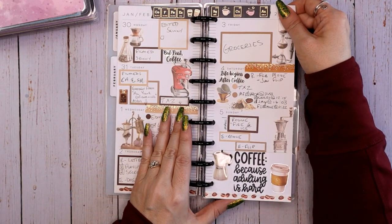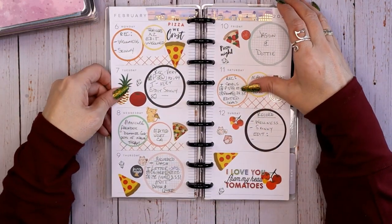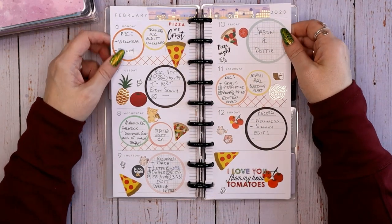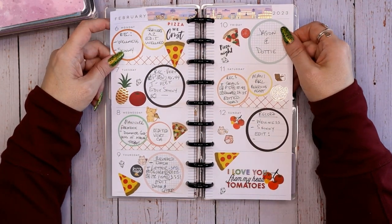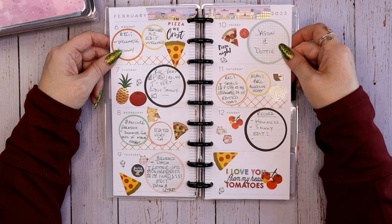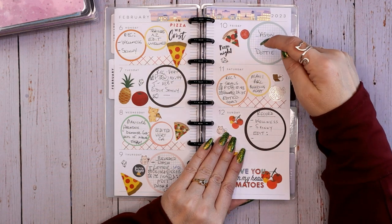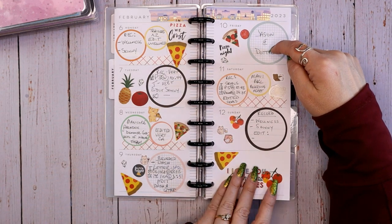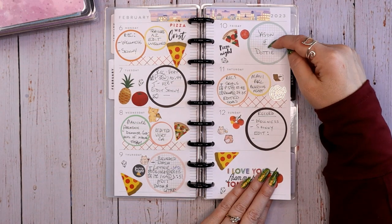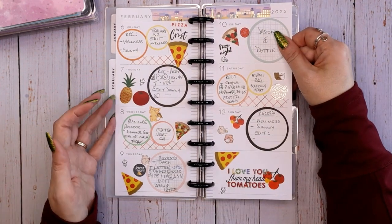I left myself a box just in case, but as it turns out I didn't need it. There's another manicure there. Here I took the day off and ran around a lot. Second week looks like pizza day. Manicure right there but it was hard to find. Here is obviously a day off — this is the Megan Quinn book I was reading; I gave myself the whole day off just reading. Jason and Dottie — that was a good one.